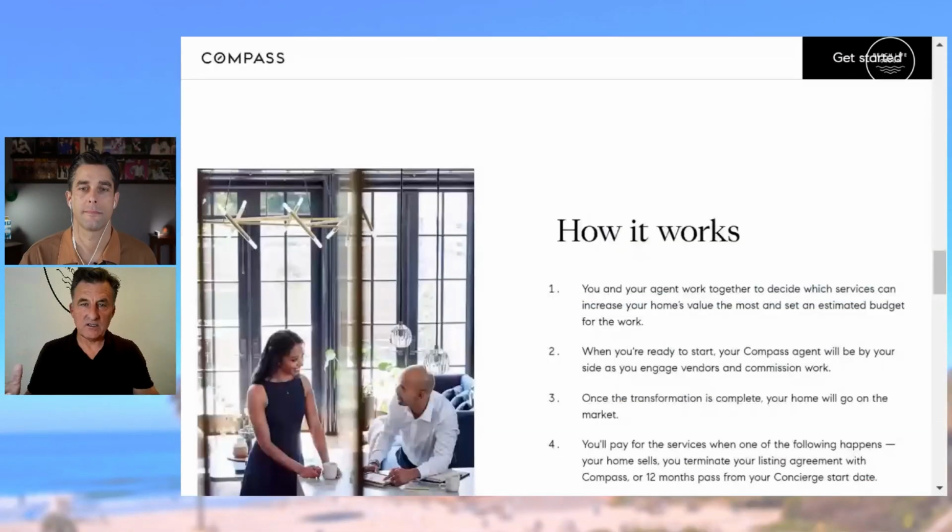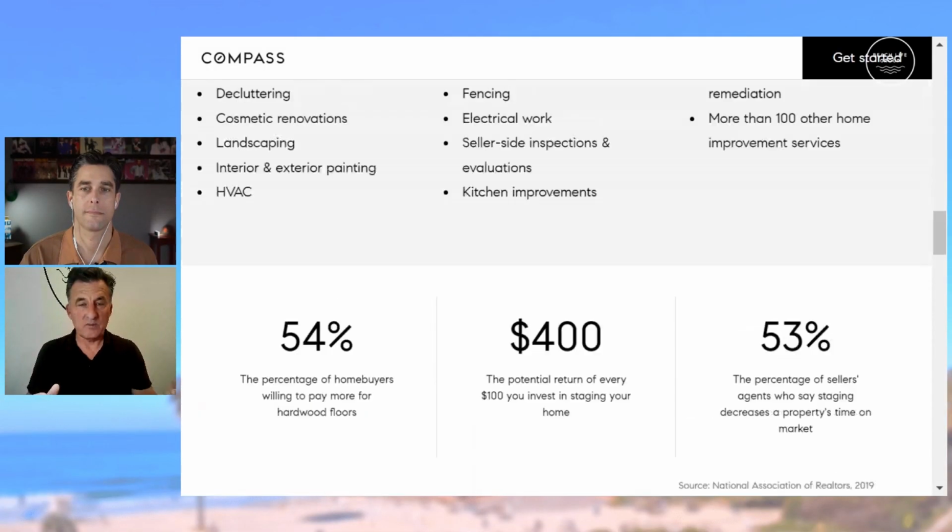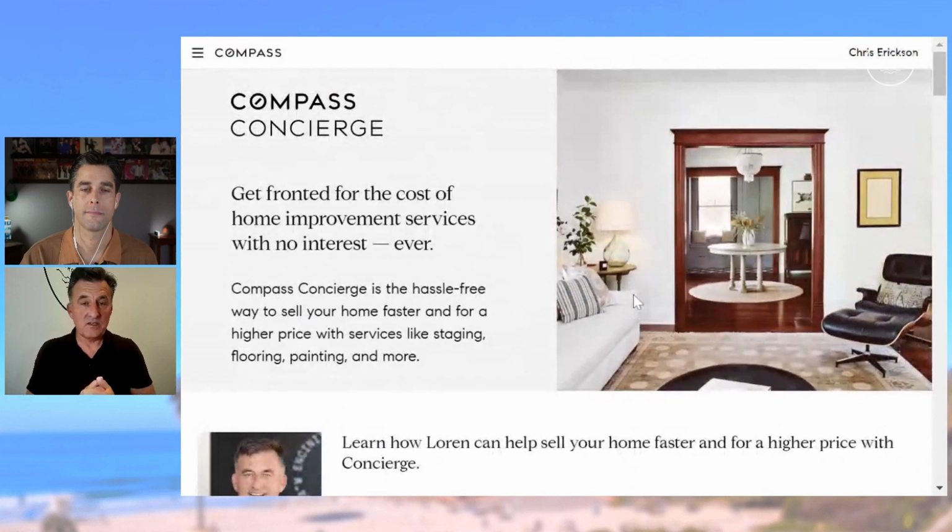The prep to me actually is not a cost. Although we're talking about costs, you're going to write a check for it maybe up front, but the things that you do to prepare your home for sale should be things that you're going to get a return on that money for. You can look at it a couple different ways. You can spend it up front and get everything ready and make it look really perfect when the first people show up. Or some people just don't want to do the work and they build in, hey, I'm going to give $10,000 for a carpet allowance and $15,000 for this. And so you can do it either way you want.